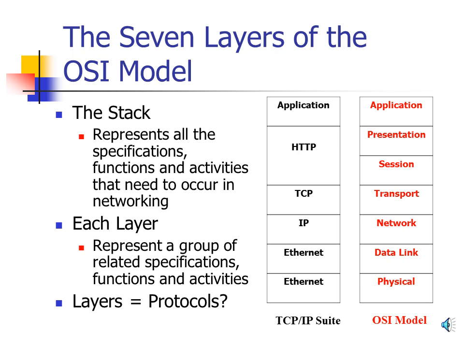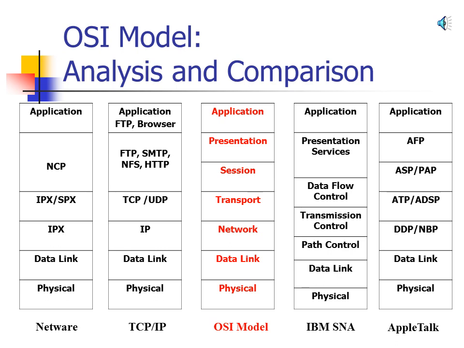The OSI model, analysis and comparison. This is one of the primary uses of the OSI model. Now, in this slide, we can see in the middle that we have the OSI model with its 7 different layers, and then surrounding it we have different protocol suites.